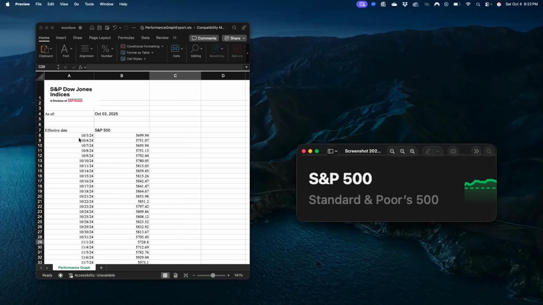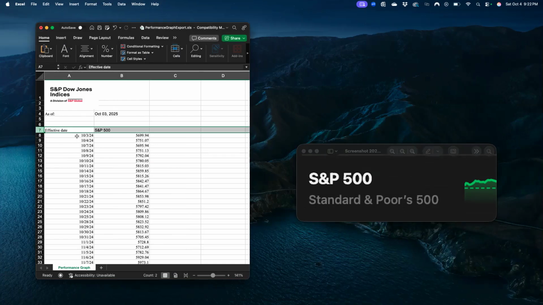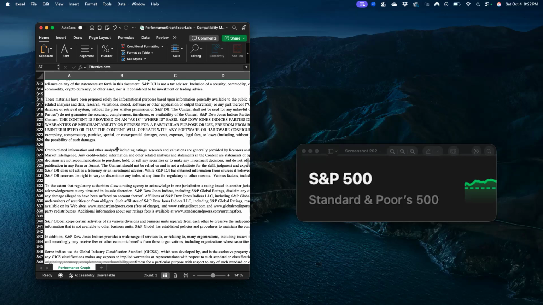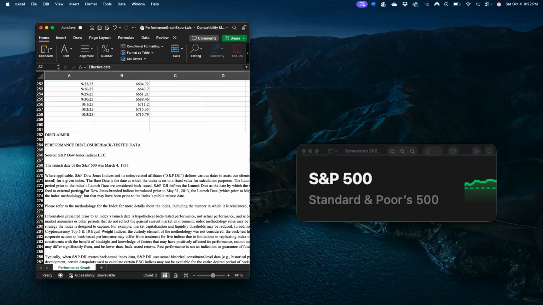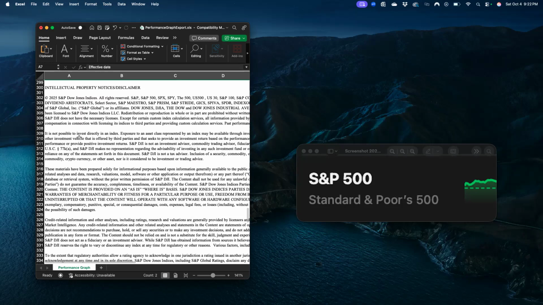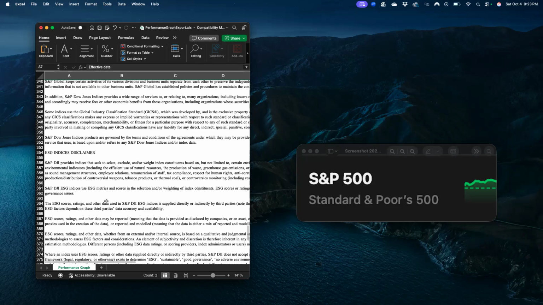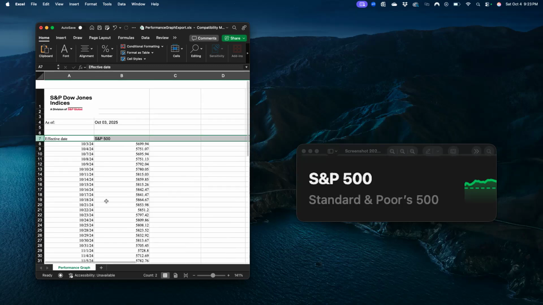All right, so here is the data, right? S&P Dow Jones Indices. You can see how it's arranged. This is basically our header, but all of this here from rows 1 to 6 is irrelevant. We don't need it. So I'll show you how to clean it in Tableau using the data interpreter. Also, when you go all the way to the end of this data set, we have some disclaimers and disclosures and all of those different things. We don't need it as well. So we need to remove all of this when we import the data into Tableau.